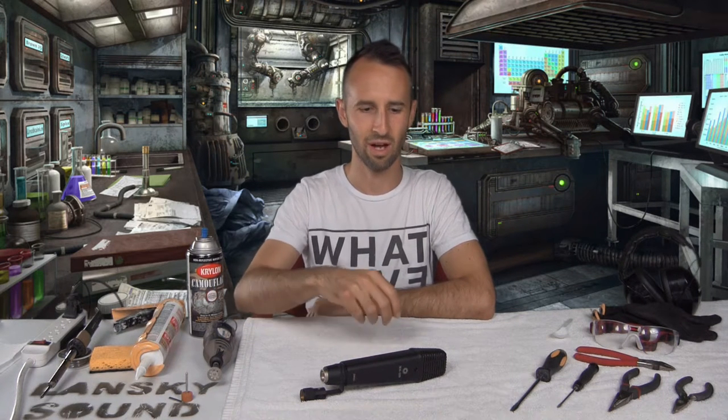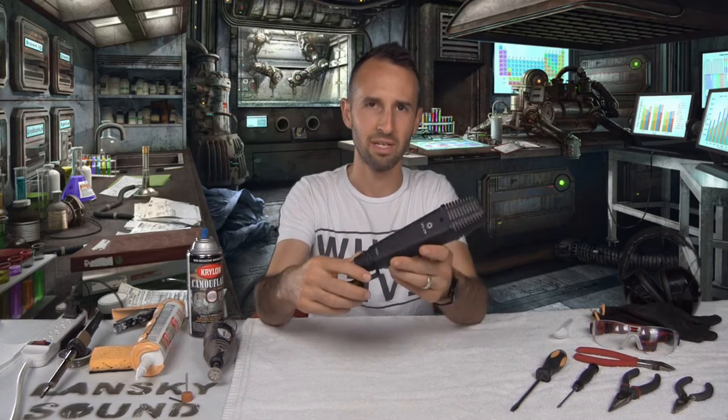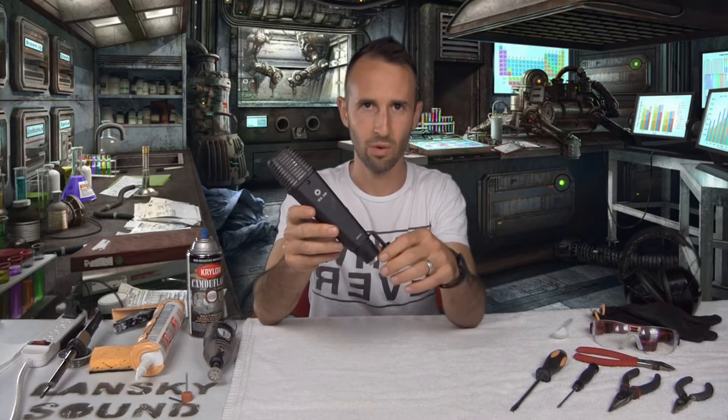Let's do some mechanical modifications to the Oktava MK-219. This is a large diaphragm condenser microphone made in Tula, Russia, or at least it used to be. I recently found out that this microphone is no longer being manufactured, and so I ran out and grabbed a used one at a very reasonable price.